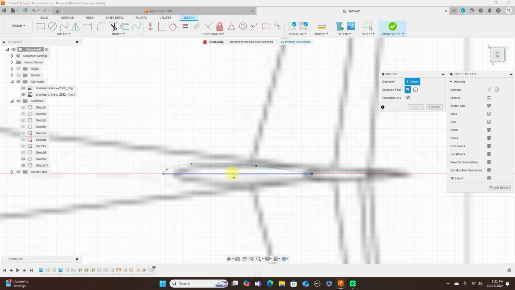Project this line here. Click OK. And we're going to use a mirror. I'm going to mirror this line here, and use that.